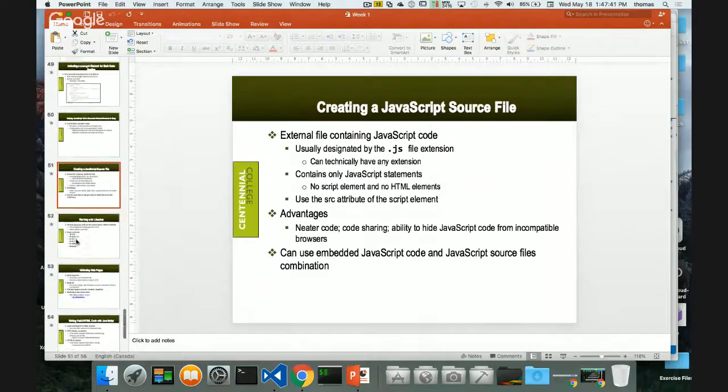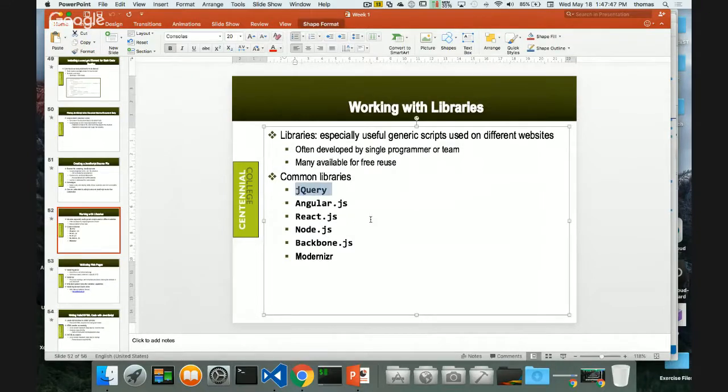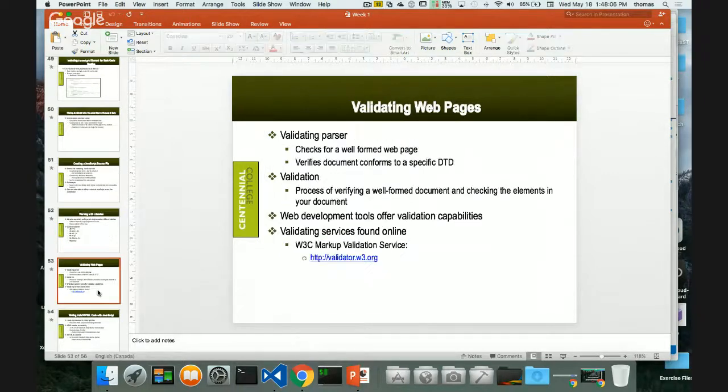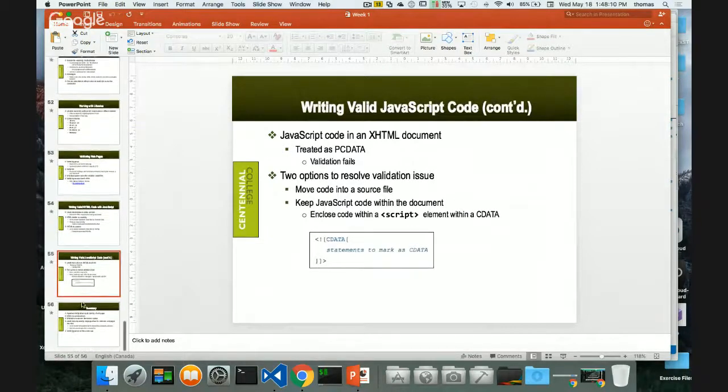So this first PowerPoint talks about this kind of stuff and some common libraries. One of the libraries we're going to be exploring in this course is jQuery, towards the end of the course, right? It's a shortcut library to help us with JavaScript and Ajax, okay? Some of the other ones: AngularJS is a really popular front-end library, React.js as well, Node.js is a back-end library, Backbone. Those are all common libraries you'll see today, all right? I'm not going to quiz you on these things or even test you, but you should have heard of them.